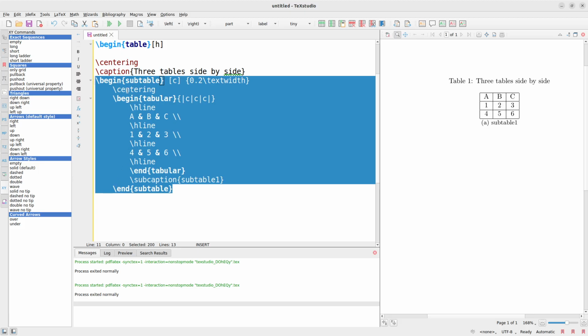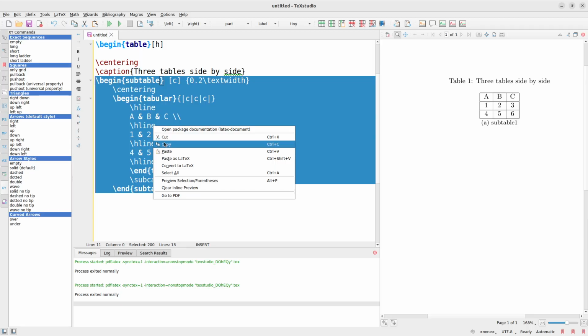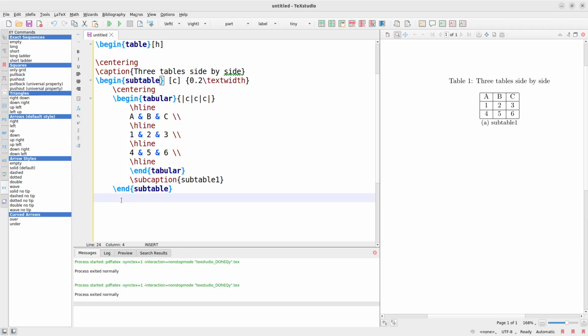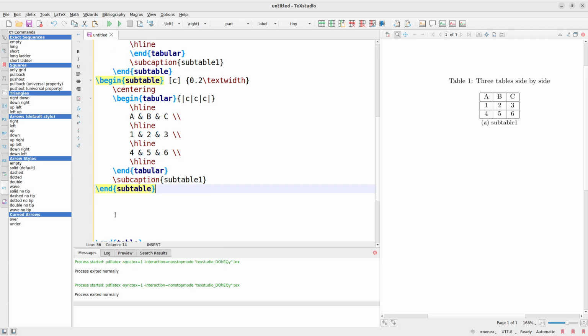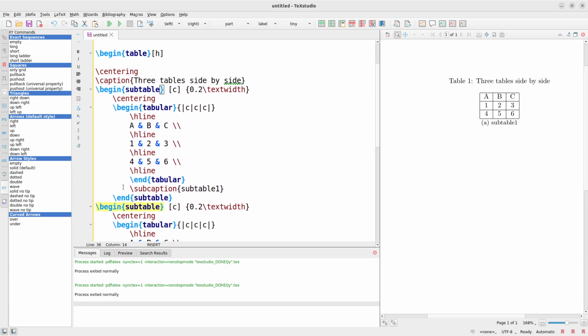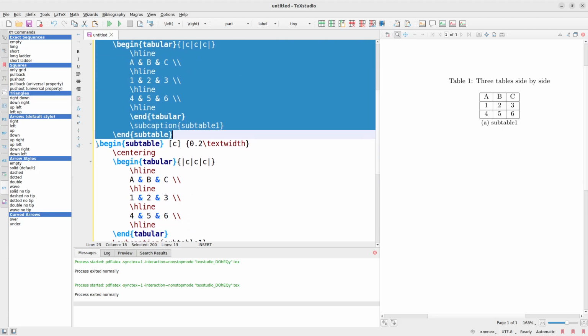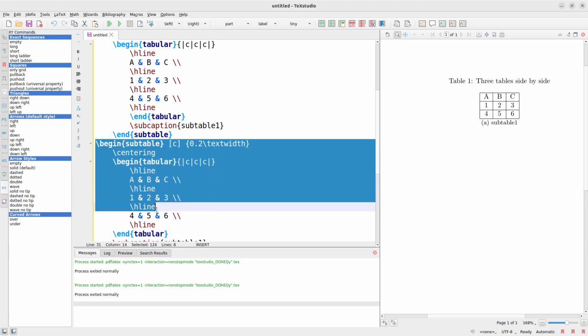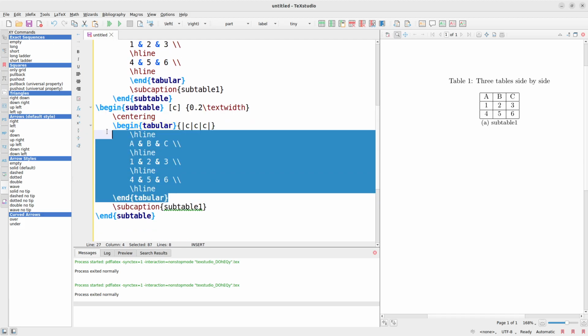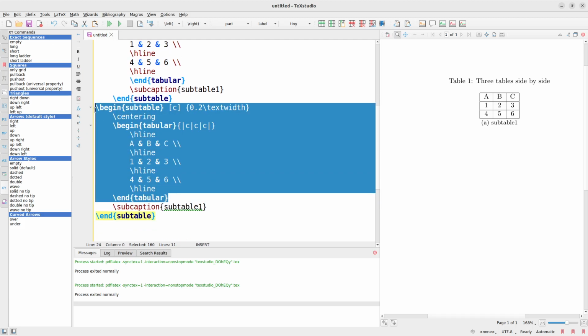You indicate whether you want it centered or something else. And then you add your tabular environment as well. So here I'm just going to do a copy and paste. Just repeat it here for us to see. So the same thing here. I'll just paste it here. So you see, this is the first one, and this is the second one. That's what we have here.